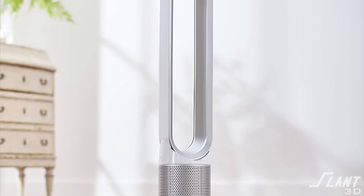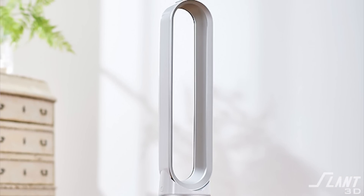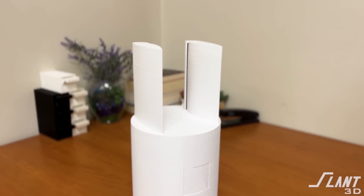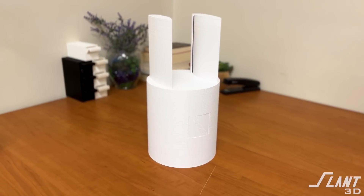We would probably also add a dome over the top — an arch — not because it's functionally useful, but it would modify the design and make it look nicer and more like the Dyson fans. The other thing we would do is compensate for airflow changes over time inside the channels, because the airflow distribution is really uneven — it shoots toward the end and is forced out right there. We should have rocket-nozzled it a bit more so there's constant pressure all the way up. But again, this was designed in 24 hours to demonstrate how you can combine complex mechanisms to create complex products.